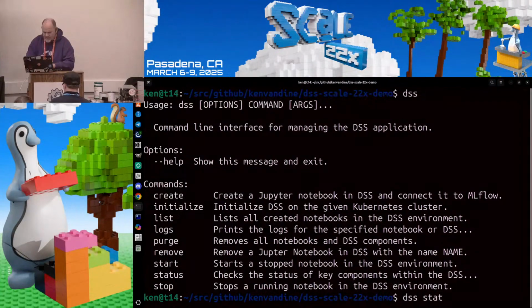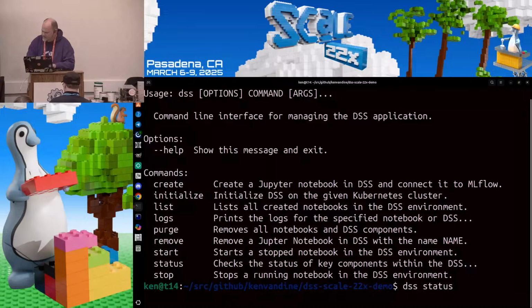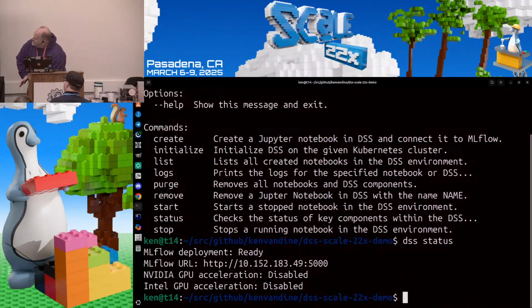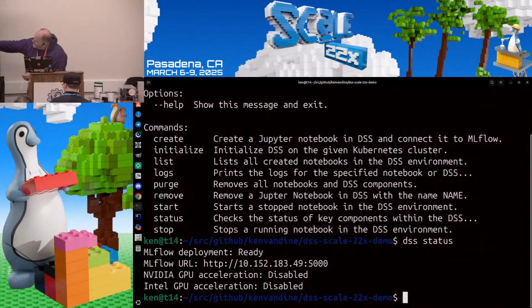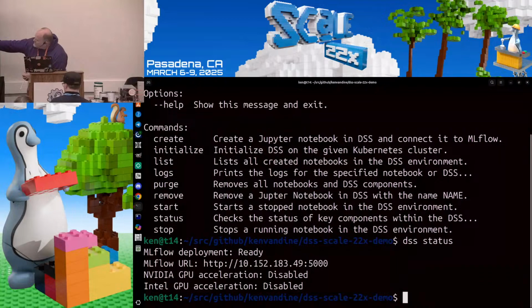I'll show you what status looks like. So DSS status here will tell you the status of your instance, and it'll give you a URL, a private IP address to access MLflow. You'll notice here it says NVIDIA GPU is disabled, and so is the Intel GPU, because I don't actually have an NPU or GPU that's compatible for Intel, and I do not have an NVIDIA in my machine.